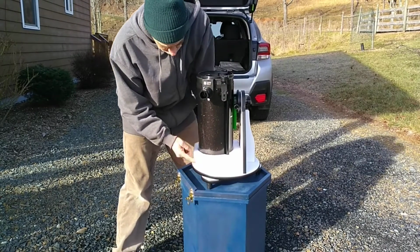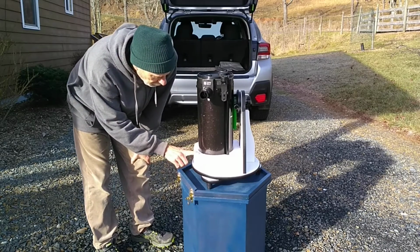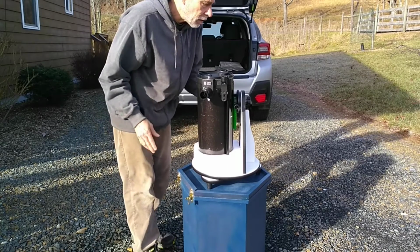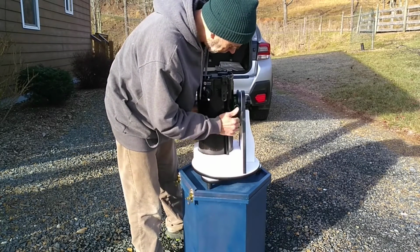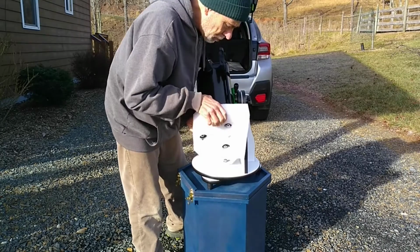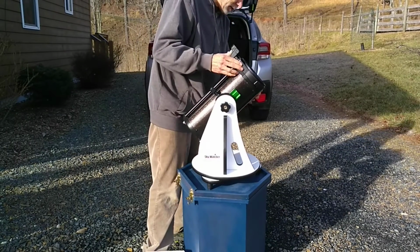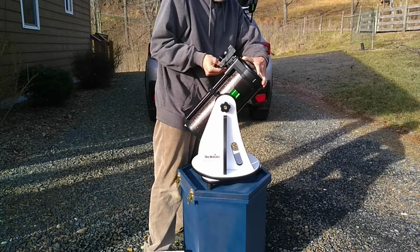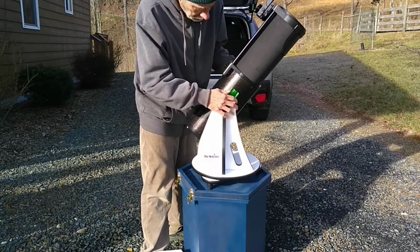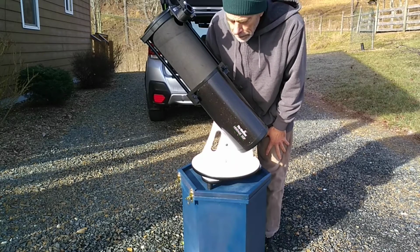And one other thing I did is I put this foam from the packing on the bottom of the optical tube, and that gives it a little better protection. Plus I can lower it right down on there without damaging the tube, so I got it down a little bit lower. To use the scope, you just lift the tube up to the point where it's balanced and take the foam off. So that's the 6-inch for those who are interested in the 6-inch model.